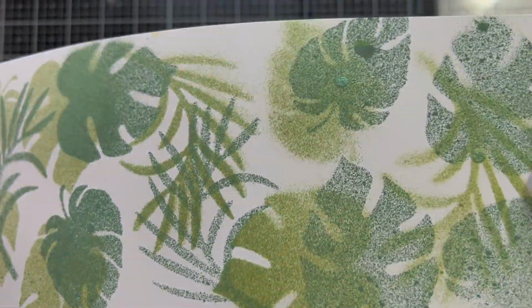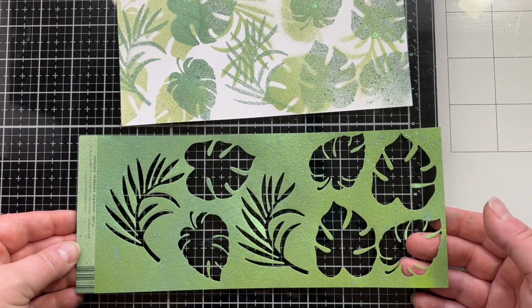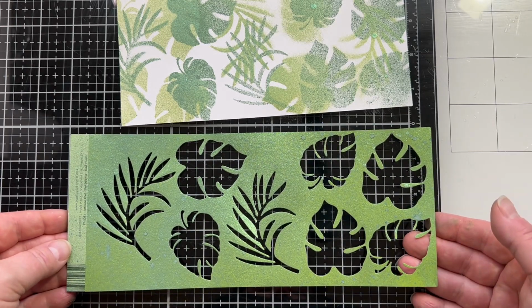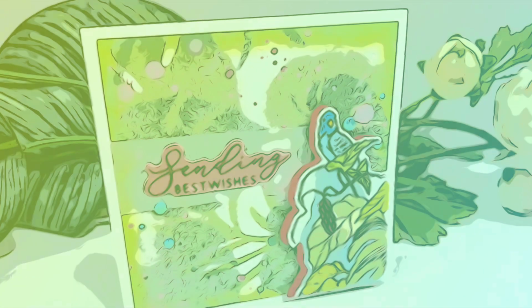I'm going to leave it just like this, and I decided that I was going to go ahead and cut this apart to use it. I'm also going to use that stencil piece on a card, so stay tuned for all the background fun in today's video.